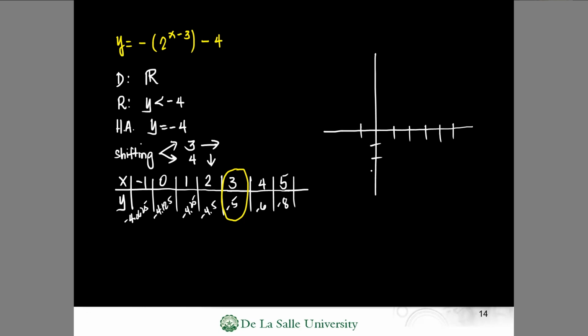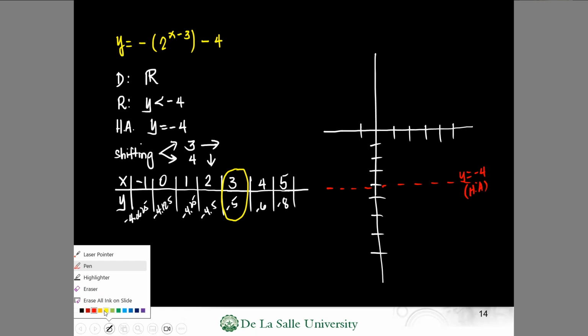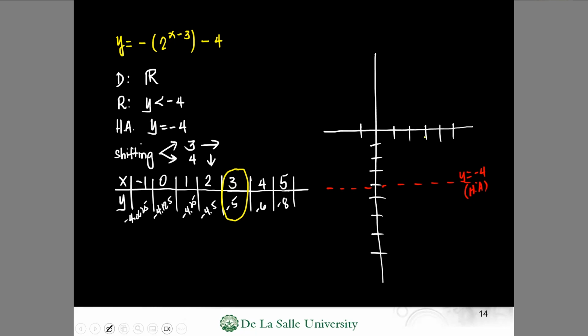So with that, guys, you know that you have tried x values from -1, 0, 1, 2, 3, 4, 5. So you know that -4 is your asymptote as stated here. So you have to draw that line. Y is -4 is your HA. I usually use dotted line. Okay. So at 3, it is -5. At 4, it's -6. At 5, it's -8. And then it comes closer and closer, right?